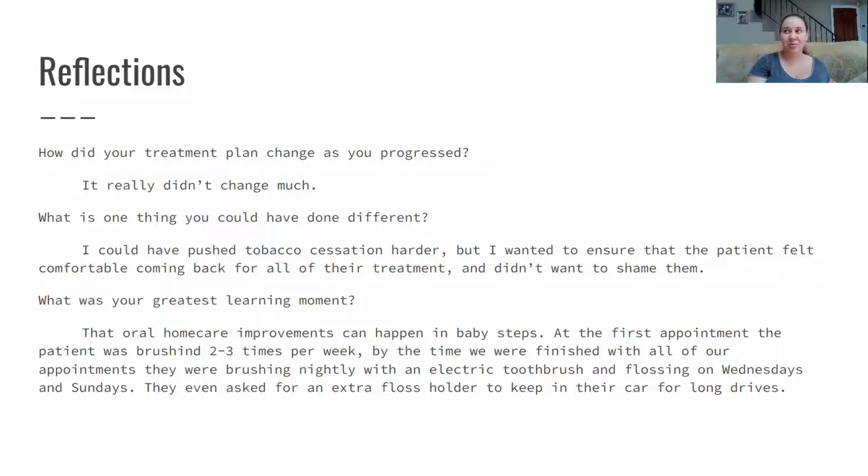The other thing, we could have pushed oral home care a little bit harder, but really I was, and this is my greatest learning moment, super pleased to see them go from brushing 2 to 3 times a week to brushing 7 times a week, from flossing occasionally to flossing at least on Wednesdays and Sundays. And this was my favorite: they even asked for an extra floss holder to keep in their car for longer drives because I thought that was a great time to floss.